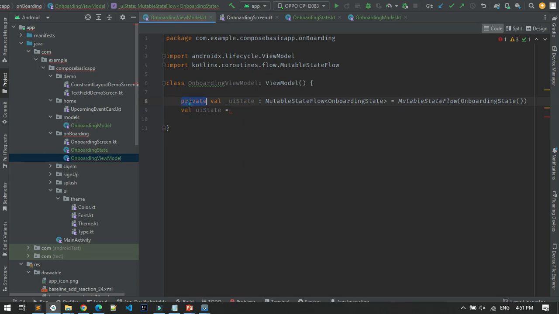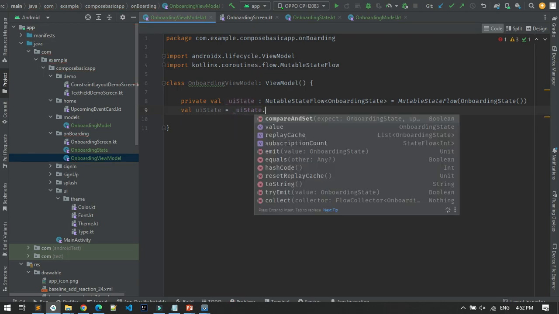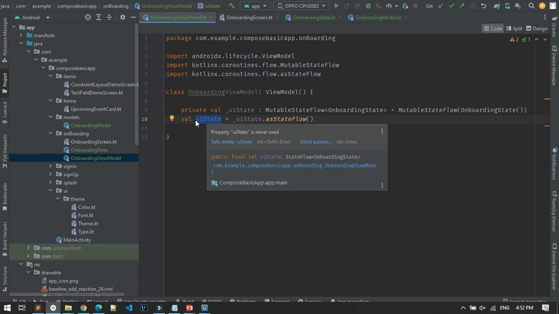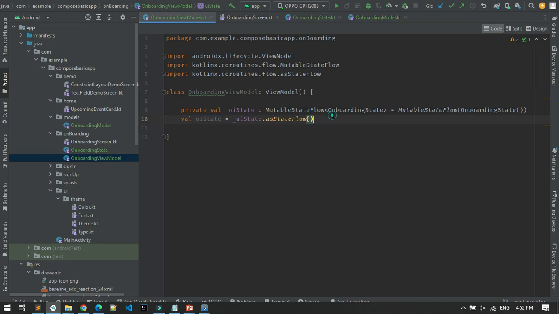That's why we will make it private, and we are making a public variable of UI state to assign that data as state flow to this variable. So this variable will be accessible from outside the view model, so we can access the relevant data from this variable.